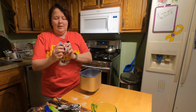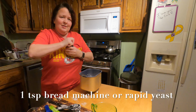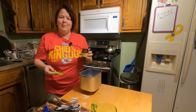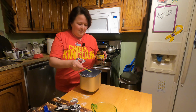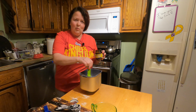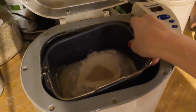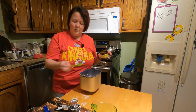And the last thing we need is 1 teaspoon of bread machine yeast or instant yeast. This is a brand new bottle. You do want to use the instant or the rapid rise for this recipe. So again, this is a 1/2 teaspoon. Now here I'm being very careful to put it in the well that I made so that it doesn't touch liquid until we're ready for the bread to be started. So there, that was 1 teaspoon.